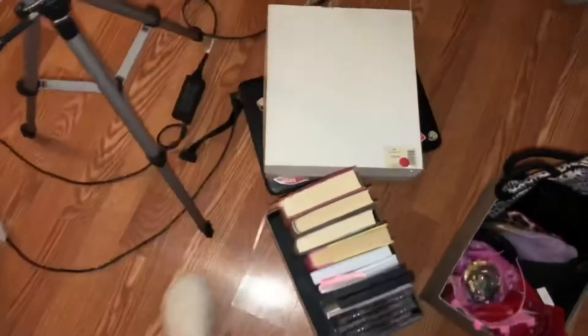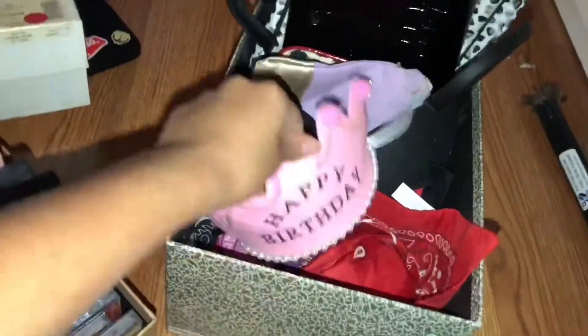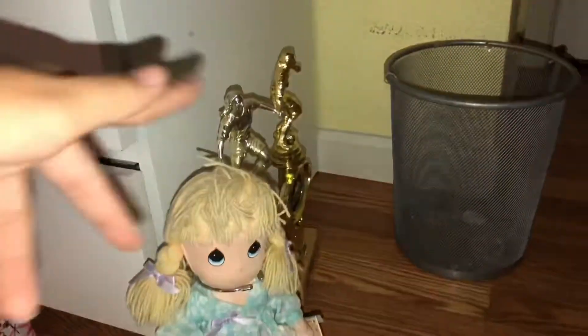The lighting is very bad but it's currently about 7:05. I'm going to show you guys the progress. Here I've got my donations, a bunch of old photos, my books, some makeup bags, little bandanas for spirit days, a snow globe, a little hat, and a bunch of random stuff. I've got my piggy bank, a dust thing, an old doll from when I was a kid, my praying box, two trophies from soccer, a huge pile of trash, a keychain, my portable charger, some clothes for my Build-A-Bear, and my Five Sauce books and baby pictures. I'm going to try to organize those onto the top shelf of my closet.